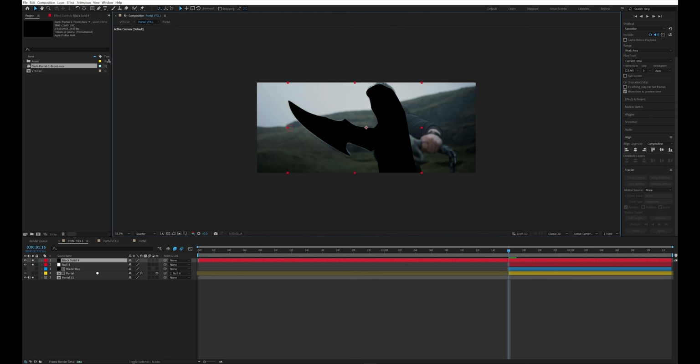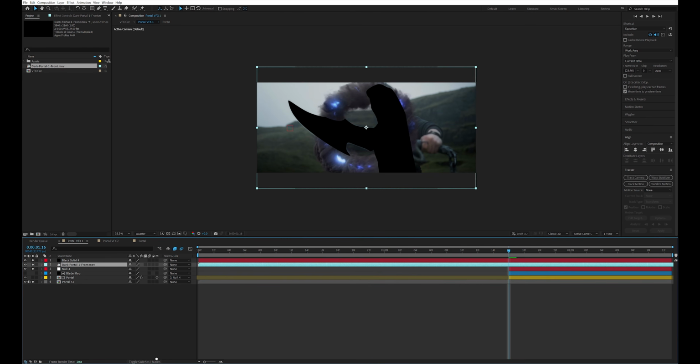So what we do now is we say, okay, cool. You know that VFX asset I dropped in? I want to make it visible except for the black solids. What you do is you go over here, and if you cannot see any kind of toggle modes, as in track matte, you just go down here and you toggle the switch right here, and then you can see that you have a track matte.